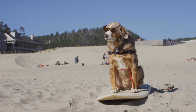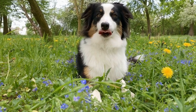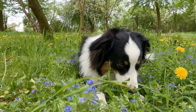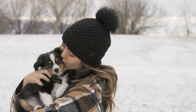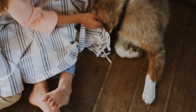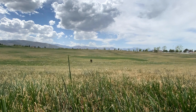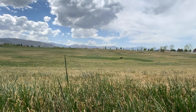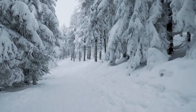Fact 2: Regular Brushing Is Essential. While shaving isn't recommended, regular brushing is a crucial aspect of managing Australian Shepherd shedding. Brushing helps remove loose hair and prevents excessive shedding around the house. It also stimulates the skin, distributes natural oils, and promotes a healthier coat. For Australian Shepherds, a slicker brush or an undercoat rake is ideal for reaching the dense undercoat. Owners should make brushing a routine activity to control shedding effectively.